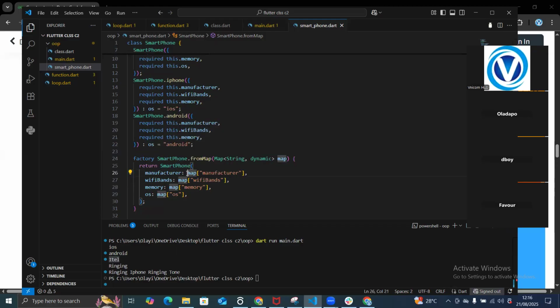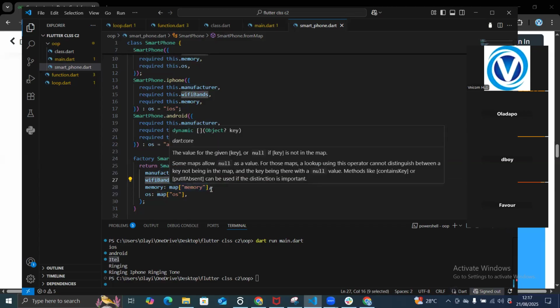You all understand how to access the value of a map? Yes, sir. In this case we are using a map, and we access the value of the map by the key. So we use manufacturer to access the value of the manufacturer, and we use Wi-Fi band to access the value of the Wi-Fi band.